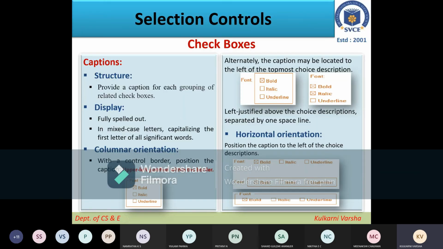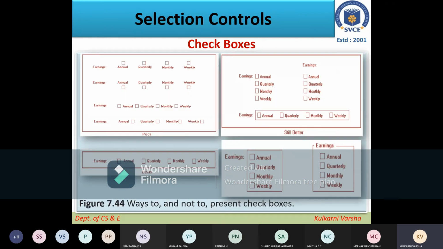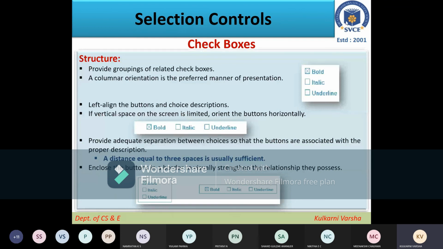And then after the caption, what is left? The keyboard equivalents and the activation. We can make keyboard equivalents in the choices also. For example, suppose we have this choice, you can make B underlined, which means through the keyboard also you can select this option.